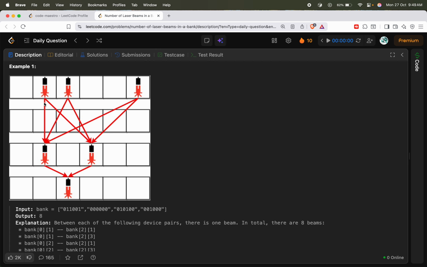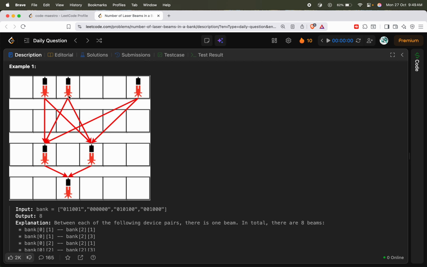So for every adjacent row which has security devices, how many laser beams it can send is all we have to identify. From this row to this row, how many laser beams can we send? The number of security devices present in this row times the number of security devices present in this row tells us the laser beams from this row to this row.